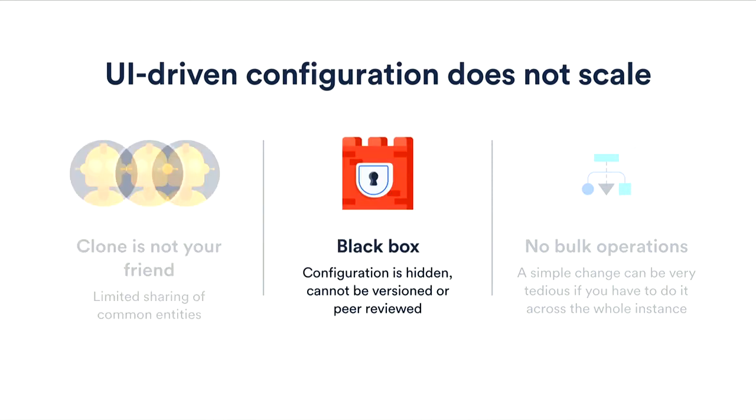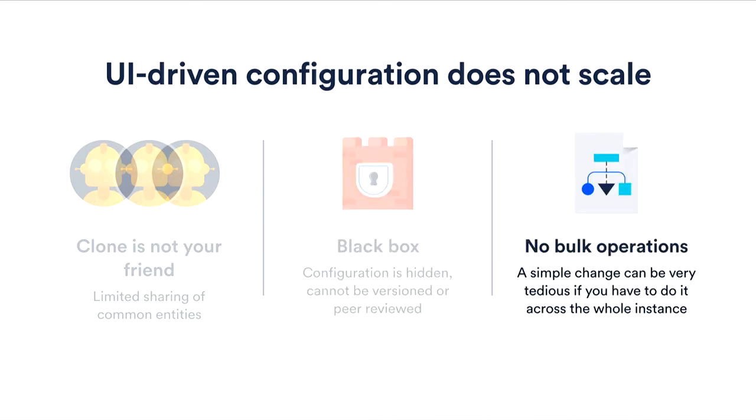The other problem with that approach is black box nature of the whole thing. You can't really version it. You don't see the configuration. You have to click through the whole plan to find what are the most recent changes, what is the current state of the plan. You can't version, you can't peer review. It's just unacceptable in current development processes.